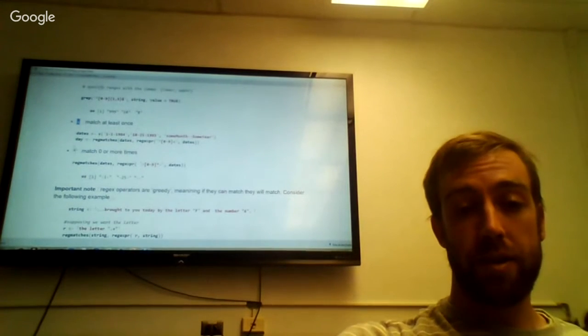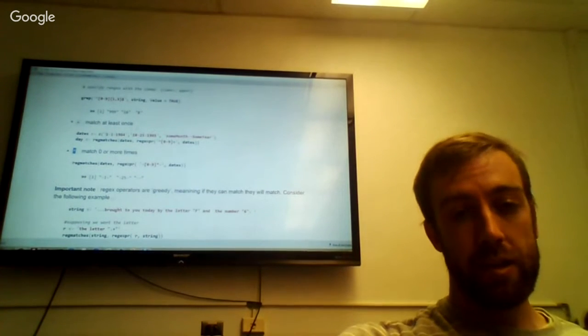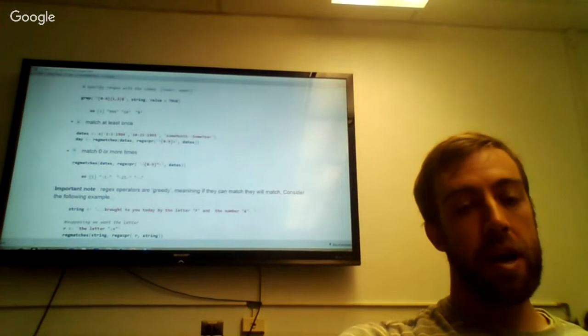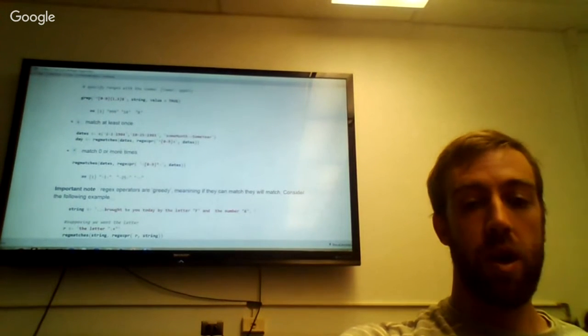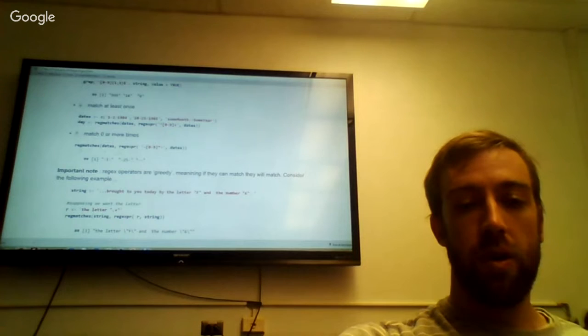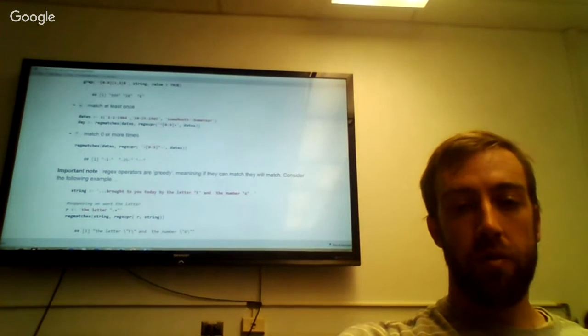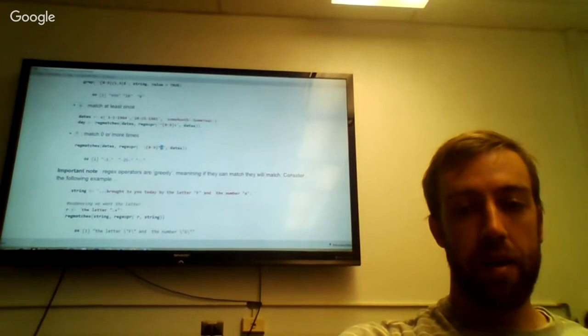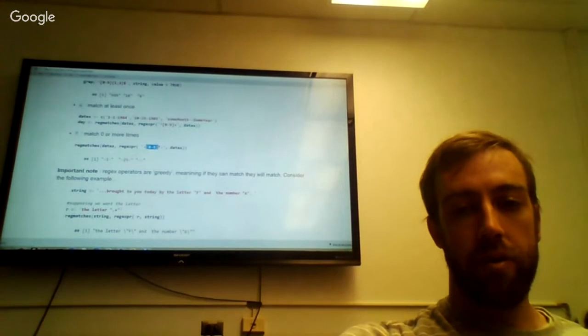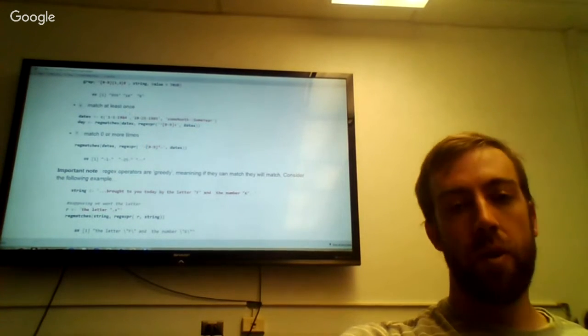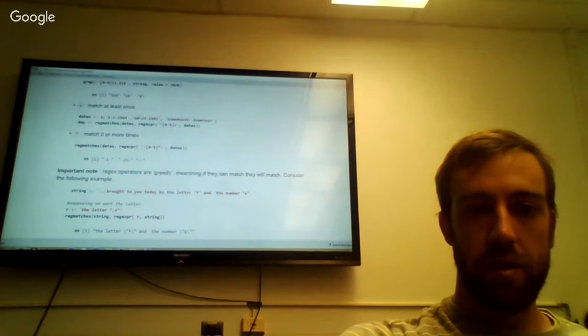So that's plus. Star is like plus, except it doesn't have to match once, so it's a little bit more optional. So in this case, let's say we want to find something bounded by dashes that's a number, and we want all the numbers between the dashes, basically.